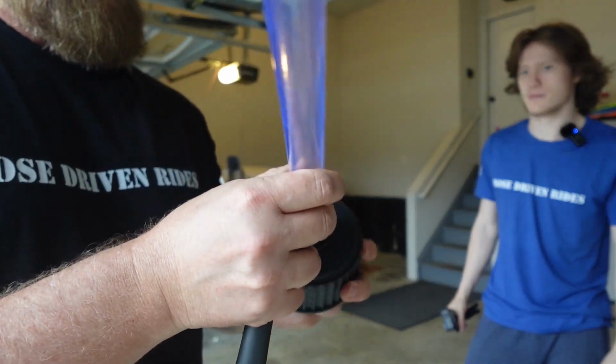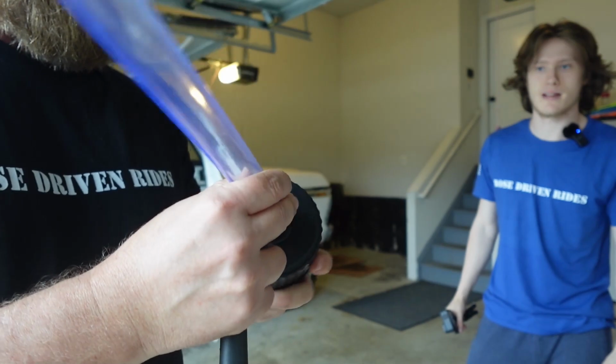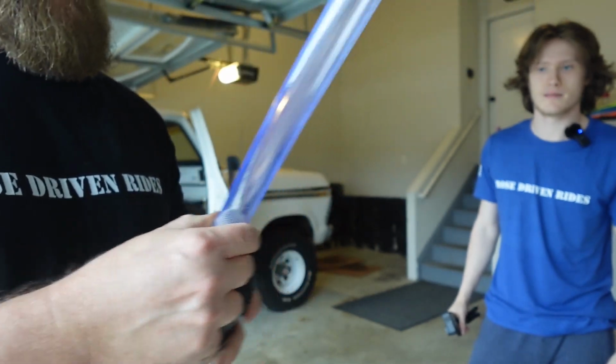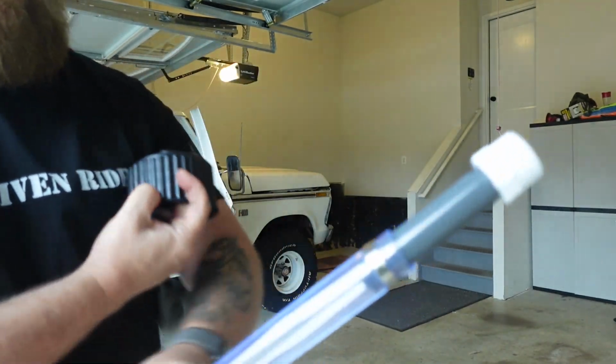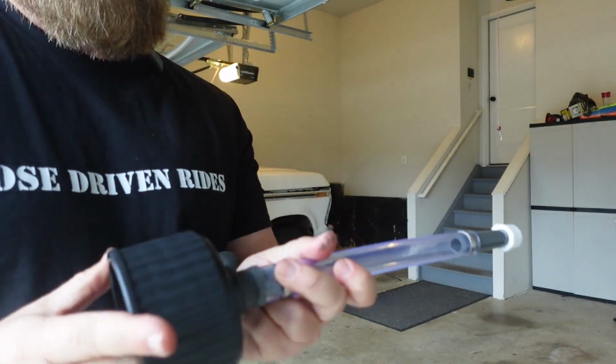Let's drop our hose in here. Nice. And then we will get it back on the can and then spill it all down the side of the truck. Yeah, and then on your fingers too.